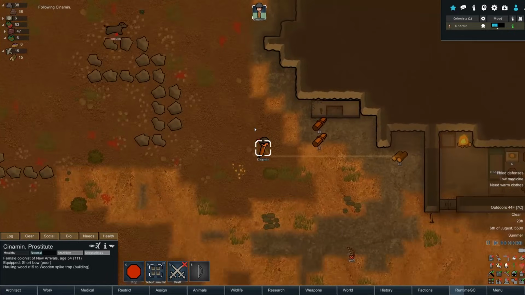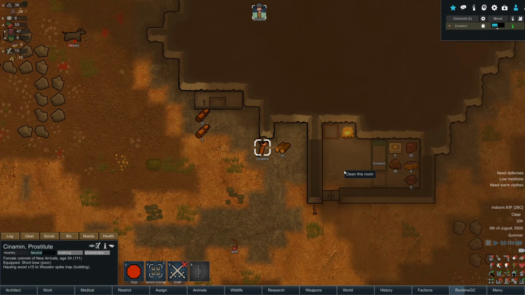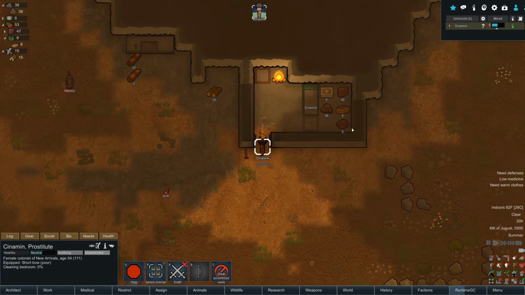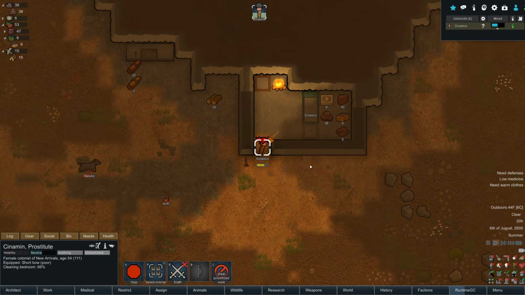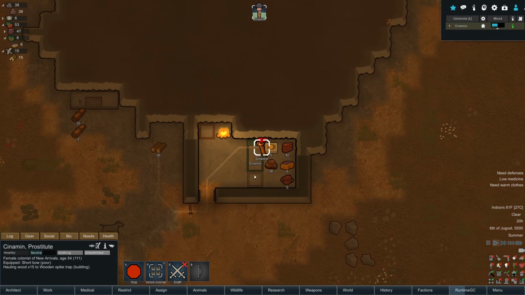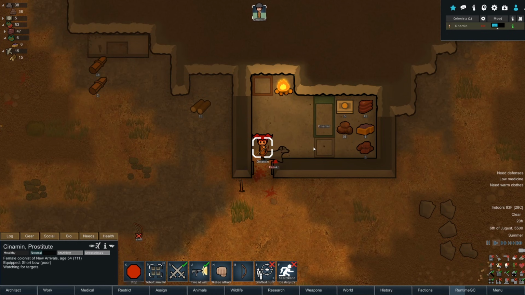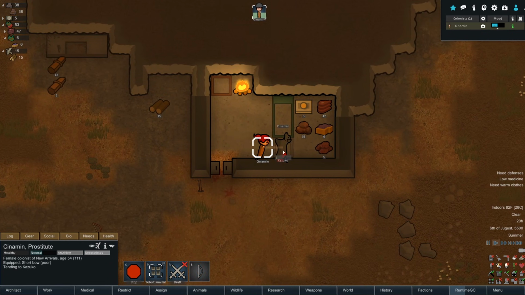Actually, it looks like she's going to haul wood to the spike trap. You know what? Let's have her come inside and clean the room, because infection chance is based on the cleanliness of the room you're in. So we'll pre-clean the room as we're waiting for Kazuko to come over here and take a rest in his sleeping spot. The second he gets in there, we'll have Cinnamon immediately tend to him.